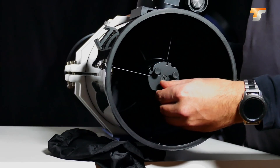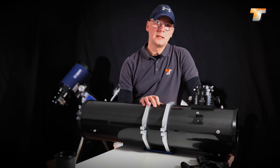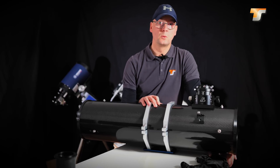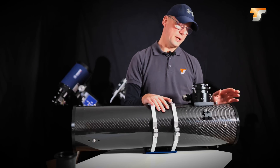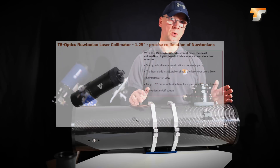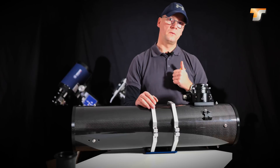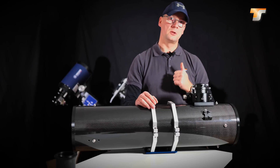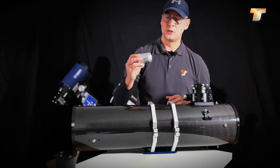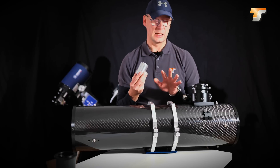Regarding collimation: if you don't know what collimation of Newtonians is, I will put a card on the top so you can follow steps for Newtonian collimation. For collimating such a high class telescope I would always recommend a very good laser — definitely one that is either self-centering or which you can collimate yourself, to ensure the laser doesn't introduce any problems. For example, a two inch laser does a great job, or a barlow laser would also be a good option for such a telescope.